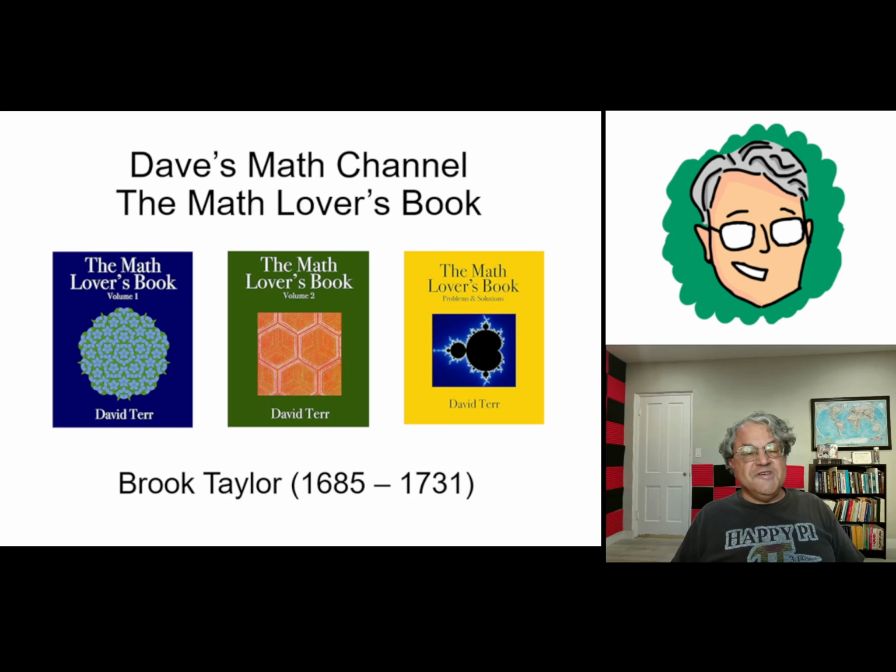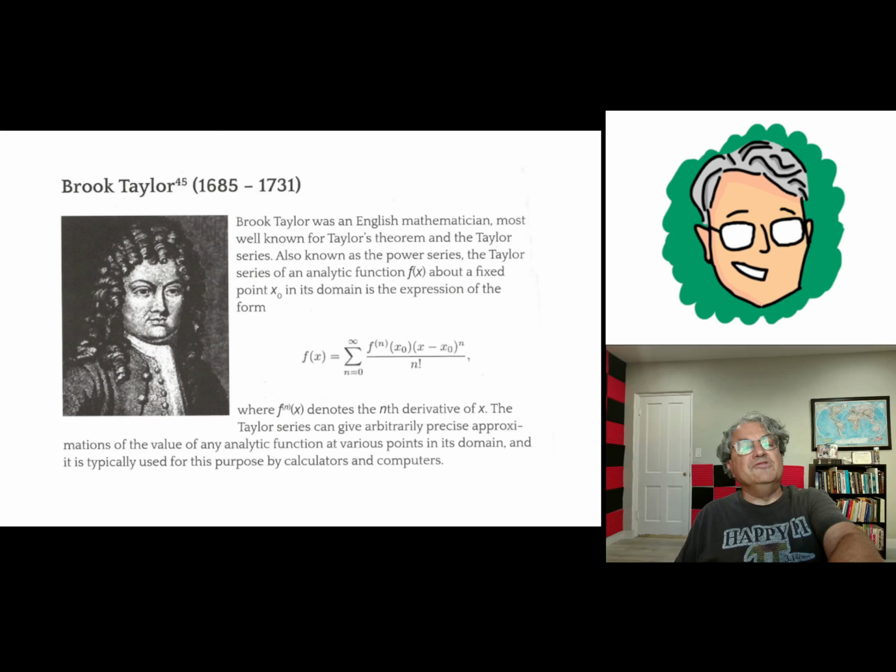And as I do every Saturday, I'm featuring another biography of a famous mathematician. I have these listed at the end of volume 2, the green volume in the middle here. I have the bios of 80 famous mathematicians throughout history listed chronologically. And today I'm up to the 26th of those, and that one is Brook Taylor, who lived from 1685 to 1731. Here's a picture of him, and here's my bio of him that I feature in my book.